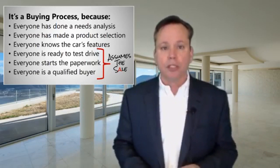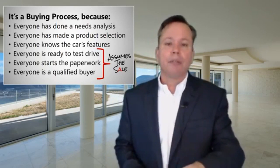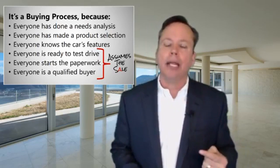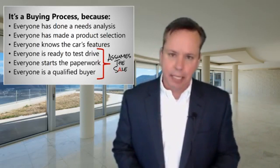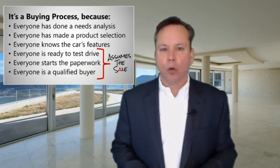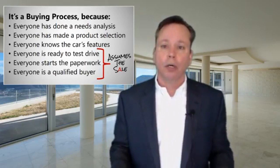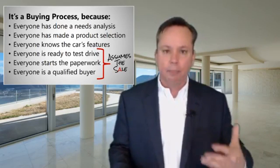You all know the old school assumptive selling, which, by the way, I still think is important. Old school assumptive selling was, in the past, we were focused on the customer taking ownership in their mind, right? By saying something like, oh, and Bob, how will you be titling your Mustang? All right? That's assumptive selling, old school. Still do that. That works. I'd still do it today if I was on the sales floor. And Bob, how will you be titling your Mustang, right? We're assuming the sale. It's assumptive selling.